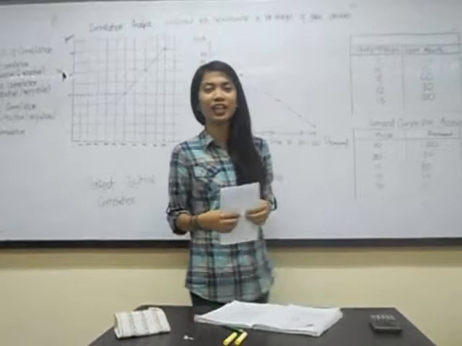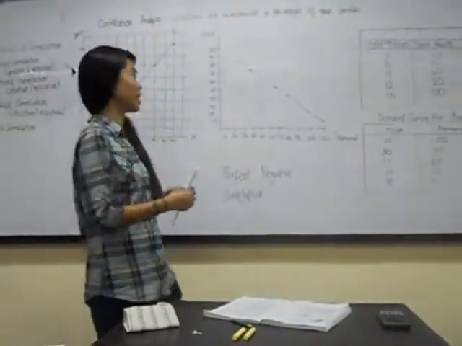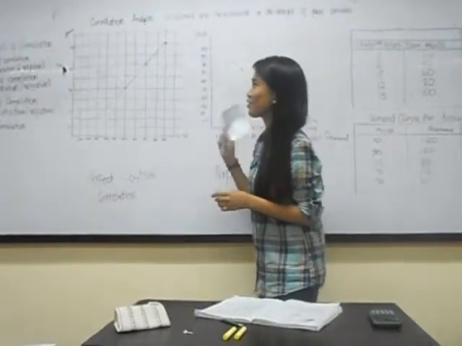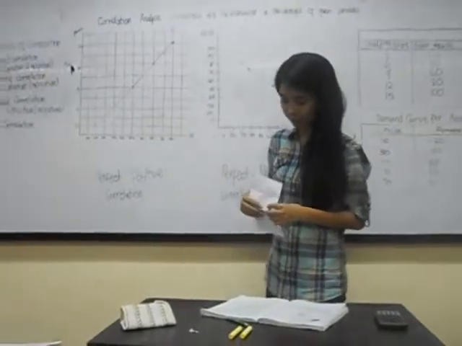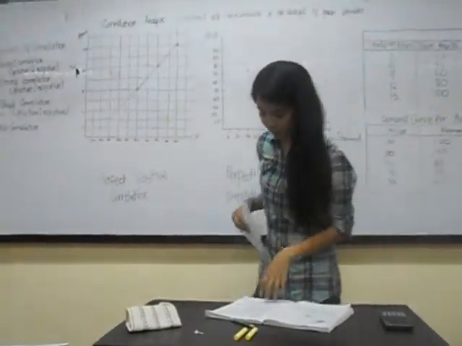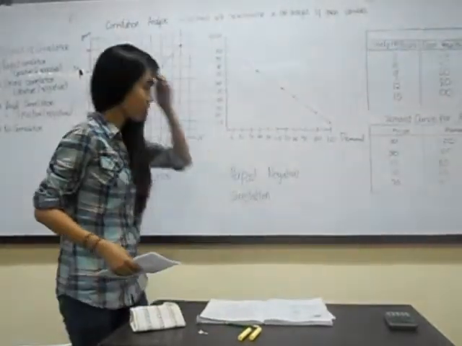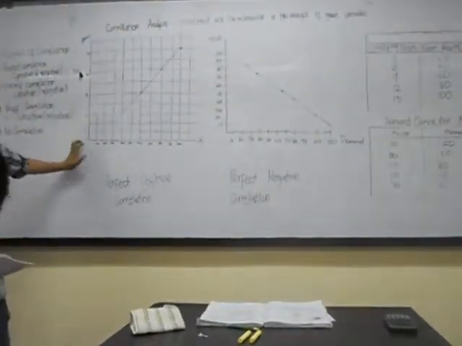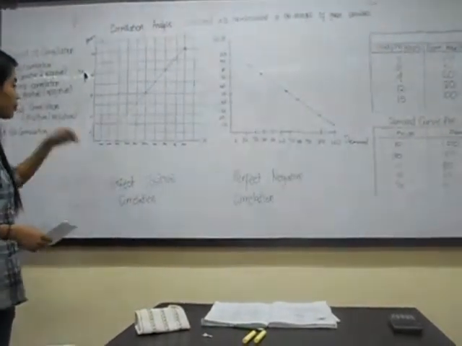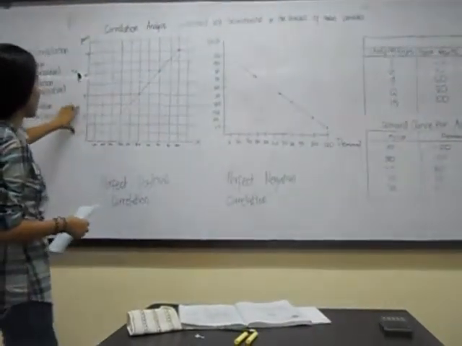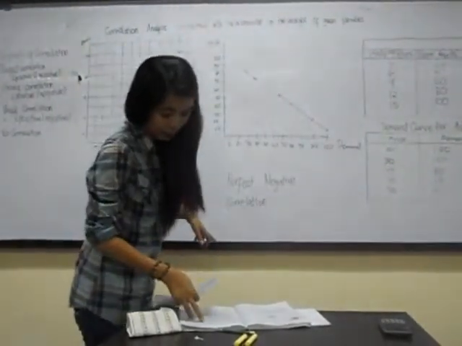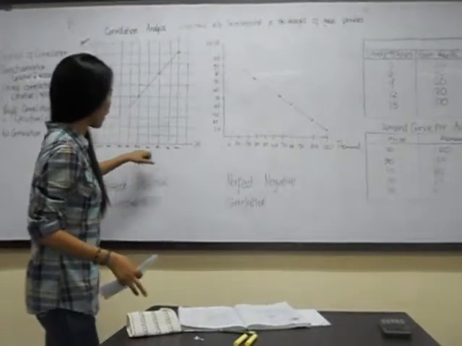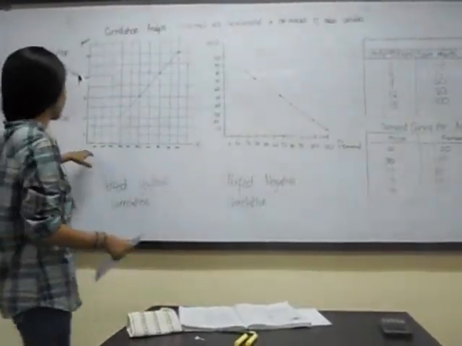Good afternoon, I am Lorielyn Naorbe from BSBA Elementary. I will first discuss the first degree of correlation, the perfect correlation, positive and negative. As we can see, the example here is the perfect positive correlation. As the y increases, the x increases also. That is a direct or positive correlation.